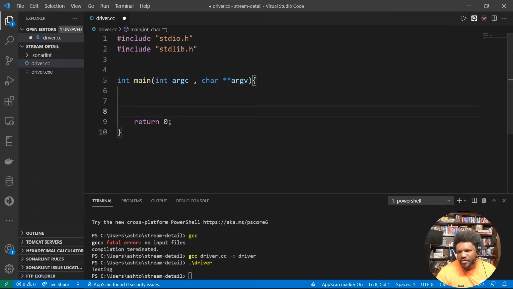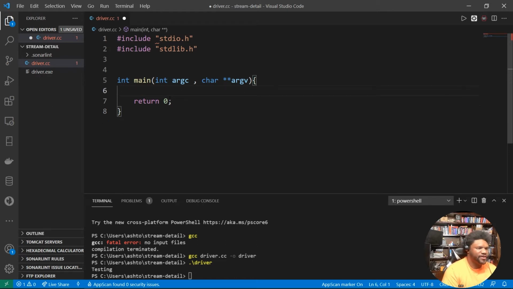We want this to accept commands. So the first thing we'll do is talk about how we are going to orchestrate and manage the commands that we pass in from the outside. Just to give it a little test first, remember that argc is the command count, and argv is the actual commands that you push through the CLI.